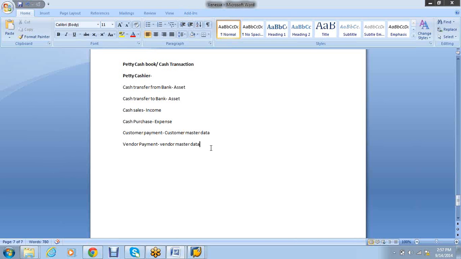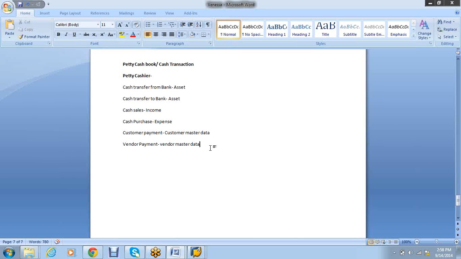Why do I have to do a cash transfer from and to bank? See, the cashier needs the cash. From where will he get it? So he will go to the company bank account and withdraw.